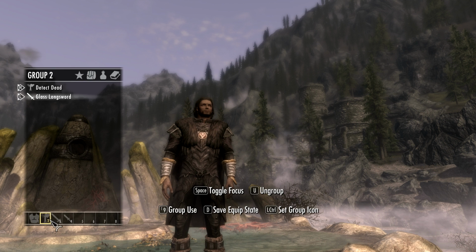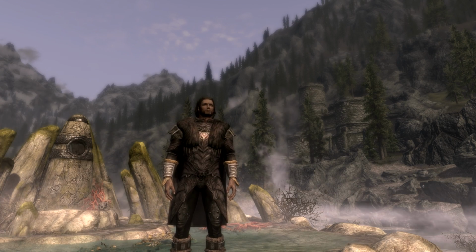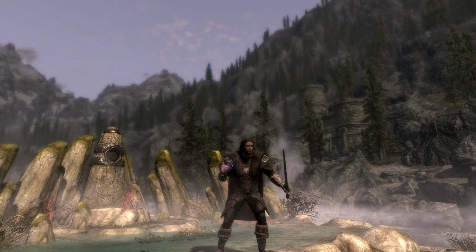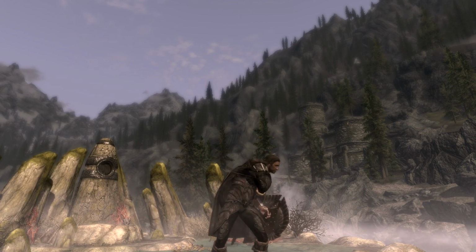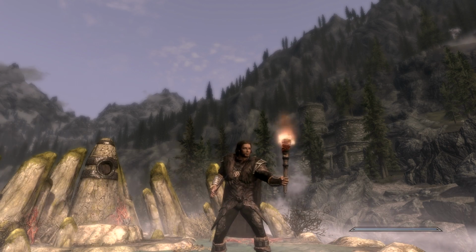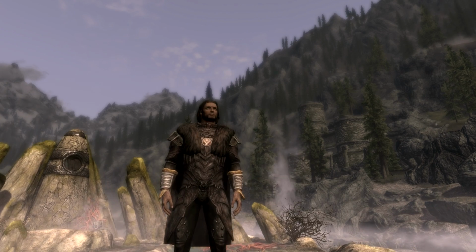Okay, so what about weapons and spells? Well, I've now set up group 2 to be detect dead in the right hand, and my left hand to have the glass longsword, and sword and shield in my third group, and dagger and torch for group 4. And if I now go along and press bank, well, let's draw the weapons first. That is bank 2. So as you can see, right hand has got a spell, left hand has got the longsword. If I press bank 3, sword and shield, bank 4, torch and dagger, and once again back to the spell and sword. Very easy.